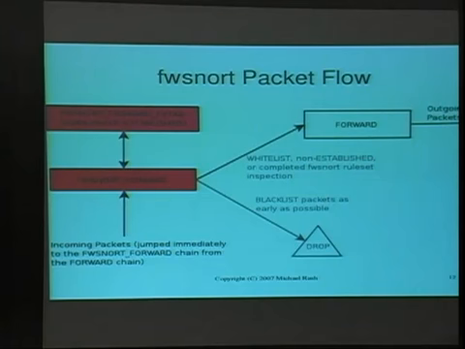So how does fwsnort interact with this? Well, in the forward chain, remember that this applies to packets that are to be forwarded through the system, so they never actually talk to a local socket. Packet comes in off an incoming interface. It is jumped immediately into the fwsnort forward chain, where three things then take place. First, whitelist comparisons are made. If you've defined a class of traffic that needs to be never messed with or even inspected by fwsnort, the packet is then hit against the return target, and so it's returned back into the forward chain for further processing for whatever rules you already have there.